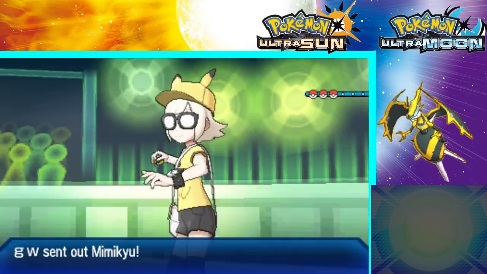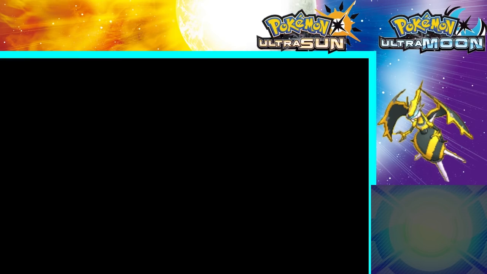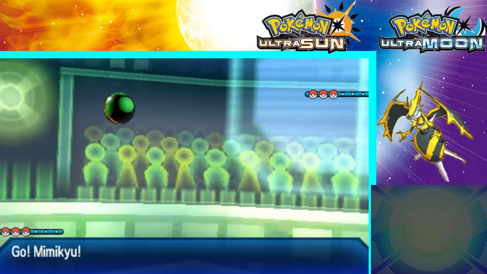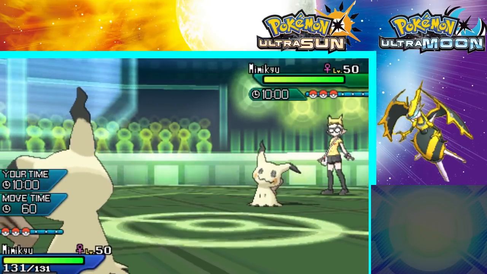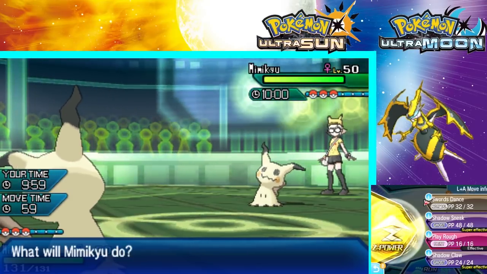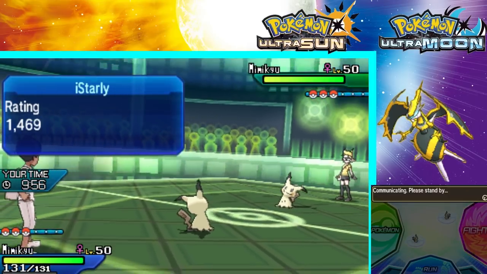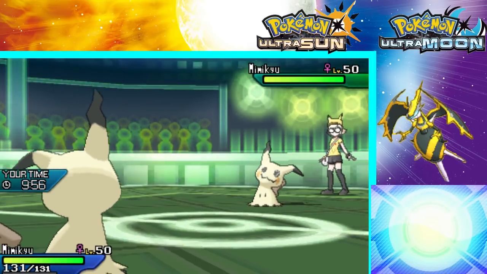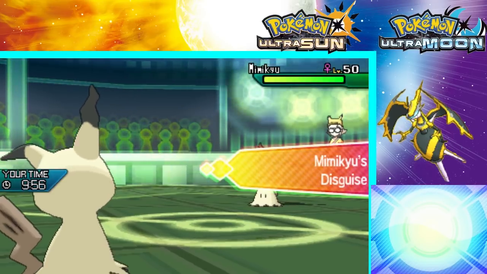That's nice. Okay, so she sends her Mimikyu out first, which, it could be worse. If my opponent had led with Gyarados, I think we would have been in worse shape. But I still don't like seeing Mimikyu on the other side of the table. But we got to deal with it. So I'm just going to go for Shadow Sneak first, just to break their disguise right away, and then see what my opponent does here. We still have our Z move.